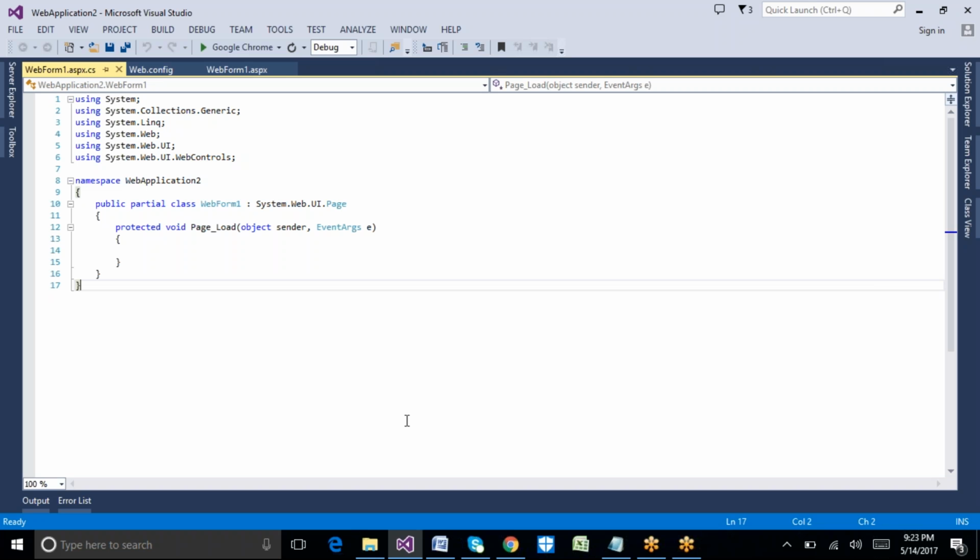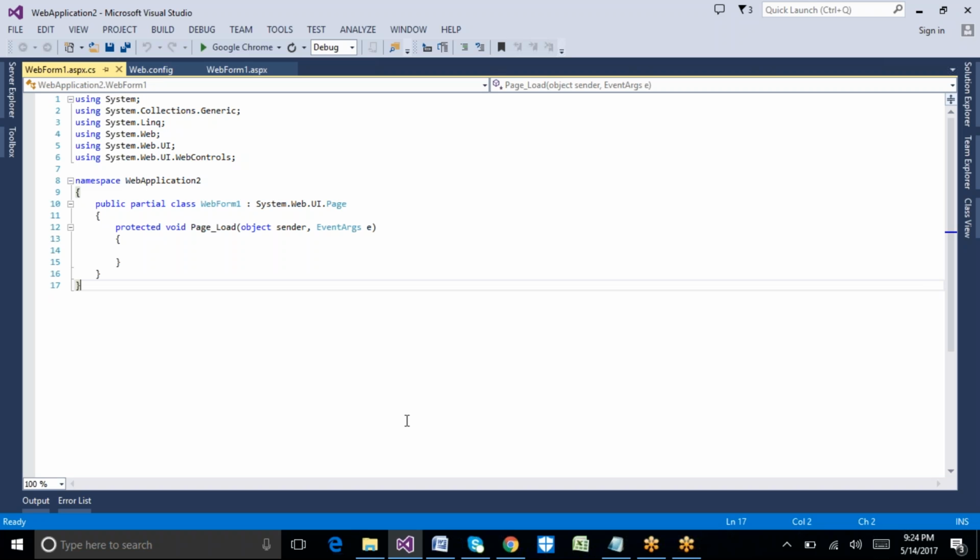I have a few things which I want to commonly share to all my web pages. Then I need to represent that information in the web config file. A simple example we can take: in order to connect with the database, we usually write the SQL connections. SQL connections means we can write the connection string, where we can specify the server name and database name, all those details. We can individually mention that in each and every page as well. Instead of mentioning that common functionality on each and every page, if I place that connection string in the web config file, I can share that throughout the application. I need not repeat it on each and every page.